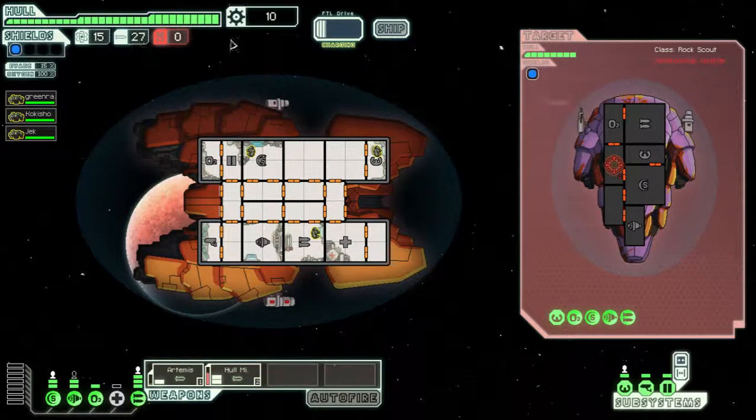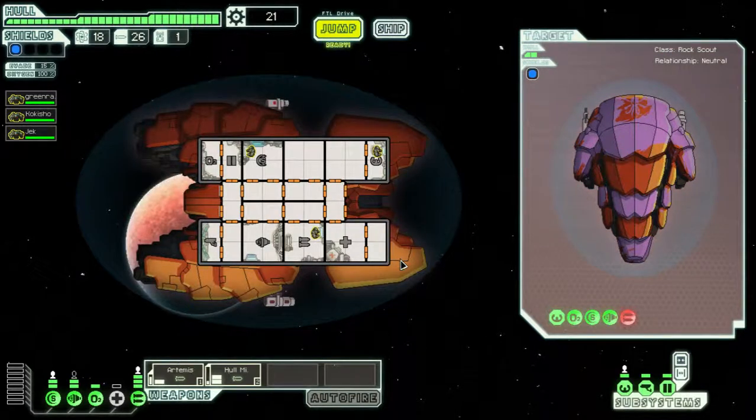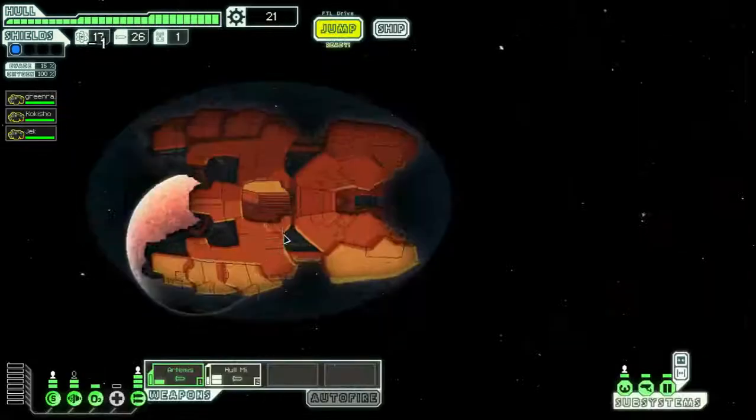But as you see, you have a limited number of missiles. Ooh, nice, I hear a white flag. Alright, we give up, we're terrified of our burning anyways. I feel a bit like being merciful, not merciless. Let them go. They will learn their lesson the hard way. Ooh, and there's a store. So let's go collect some extra scrap.